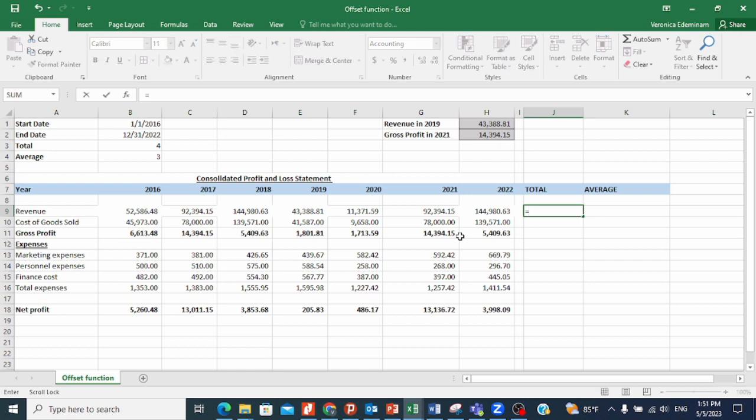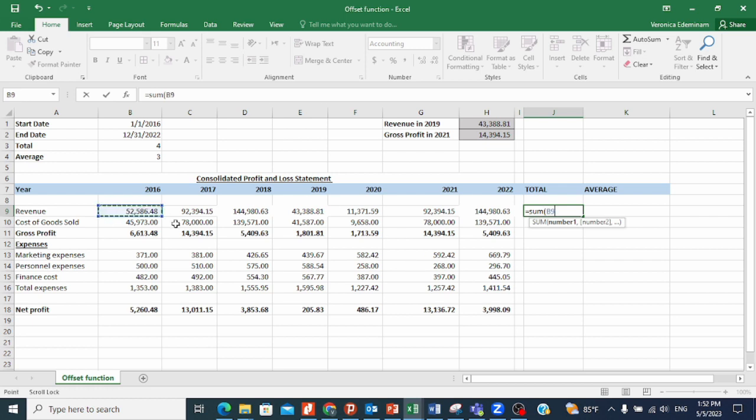Of course, you start by typing the equal to sign, and you type the offset, you open the bracket. So before I proceed on this, just to let you know that the offset function can make your workbook a bit slower, because every time you open your workbook, the offset function does a recalculation, right? So this is just to let you know. So I'm going to do the sum, because we're trying to embed offset inside the sum function. And this I want to get for the first 5 years.